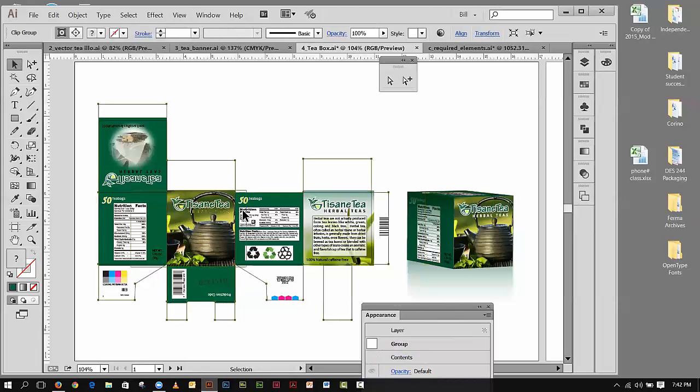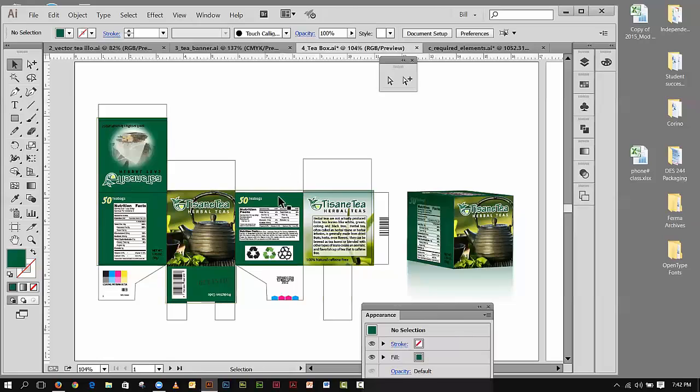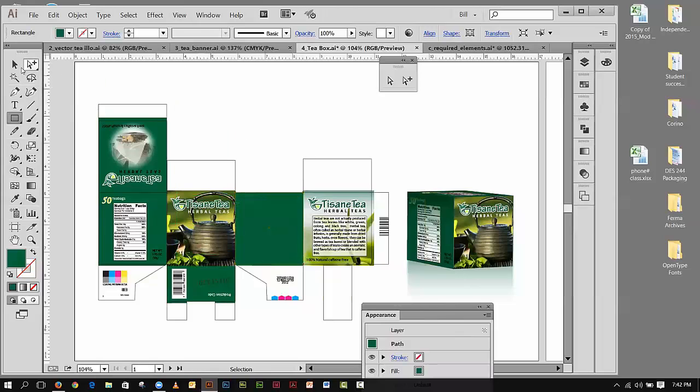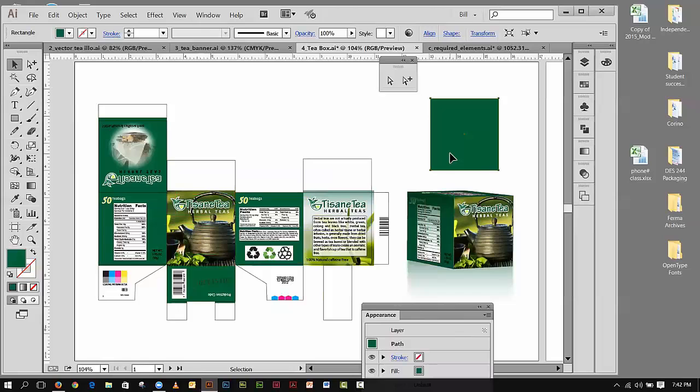Let me see if I can do it and show you. I can't really because it's all locked in. I just took one of these panels. Actually, I could make one. I'll show you what I did. I went over here and I dragged and I made a panel just like that. Okay, and then I dragged the panel up over here. I demonstrated this last week, by the way.